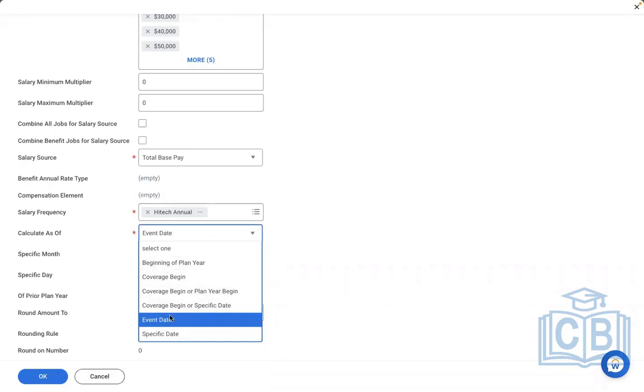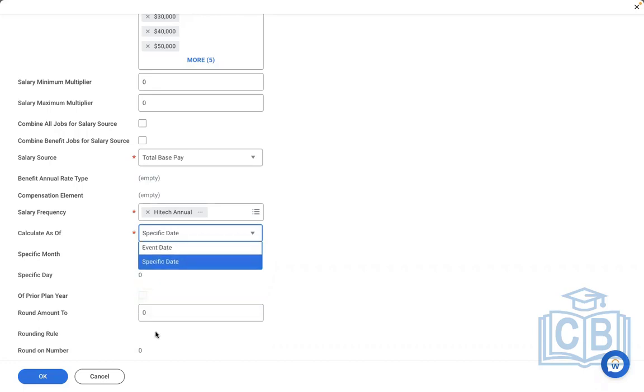The same things, wherever in the enrollment event rules, I hope you might be seeing on the event date, on coverage begin date, same fields also. Specific date, remaining things also we will cover in enrollment rules. Specific date and month, you can give, for example the 9th month, September 15th, the coverage should start.